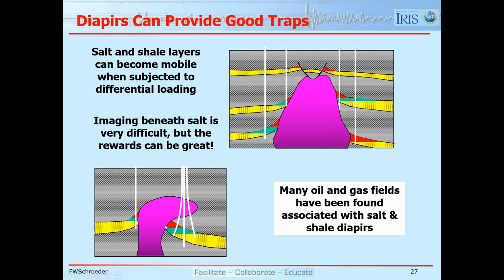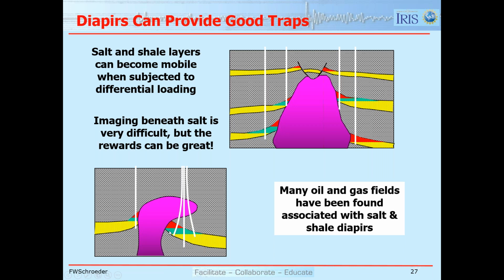One of the biggest plays in the deep water Gulf of Mexico these days is to drill through salt overhangs or salt canopies and look for oil and gas that is trapped underneath it. The salt has anomalously high velocity that causes a lot of seismic imaging problems, and people are looking for traps like this below salt, where they have to convert seismic from two-way time to depth. We also have to do a lot of specialized processing, and typically people looking for these types of traps beneath salt are working with pre-stack depth migrated seismic.